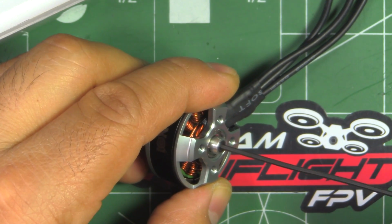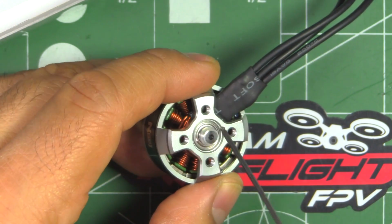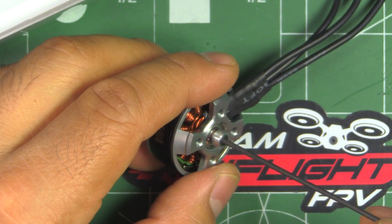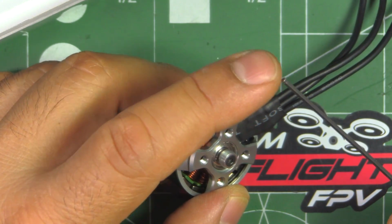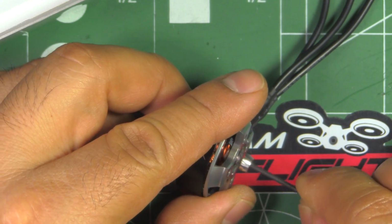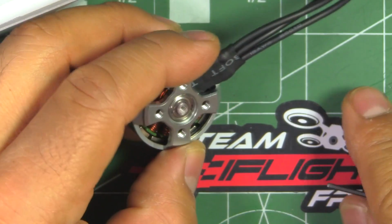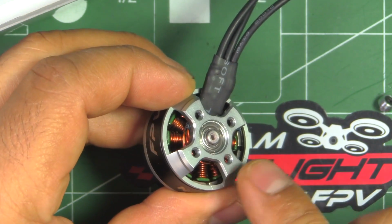And again, if you feel any major resistance when you're unscrewing it, I always suggest to use a soldering iron and just put it there for about 5 minutes to loosen the Loctite, and it'll make it easier to unscrew, and that way you don't mess up the head of the screw. And also make sure you have a really good Allen key, because if it fits too loose, then you'll mess up the screw. So this one, the Loctite wasn't that bad. They're using that white Loctite, but that was this motor. The others might be a little bit harder. So okay, I'll take this apart and let's check it out.